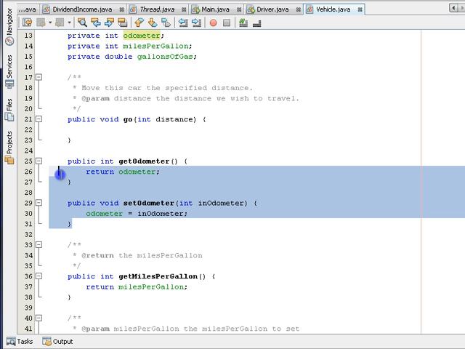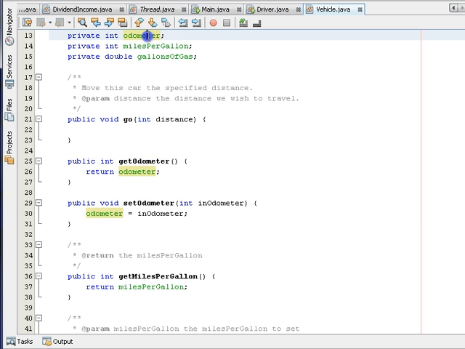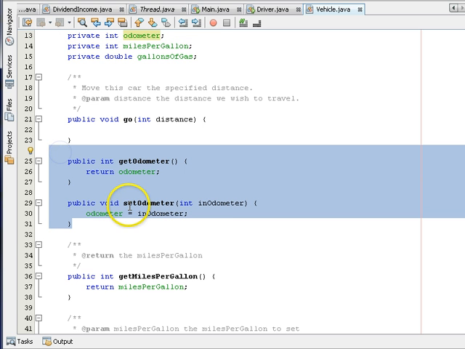Okay? It's very common to have this syntax where we'll have an attribute like this one named odometer, and then a getter and setter method for that attribute. That's what we call encapsulation. If this is your field of choice, if you want to be a programmer, this is an important term to remember because it's one that you'll be asked in an interview.